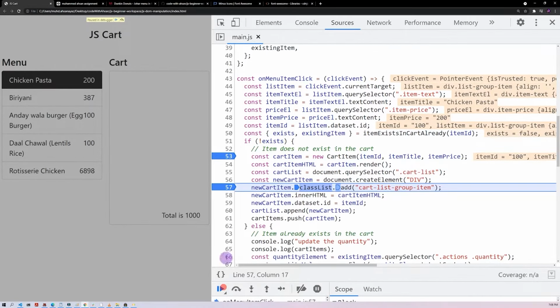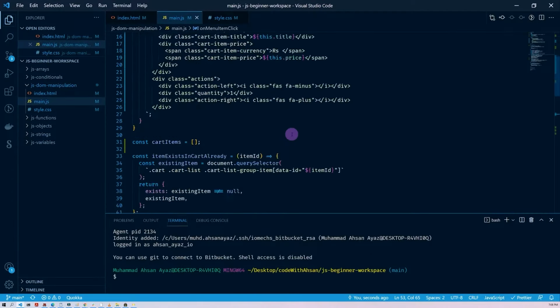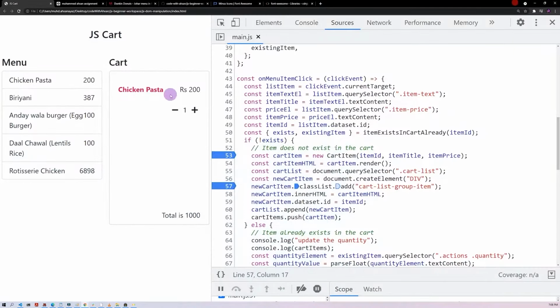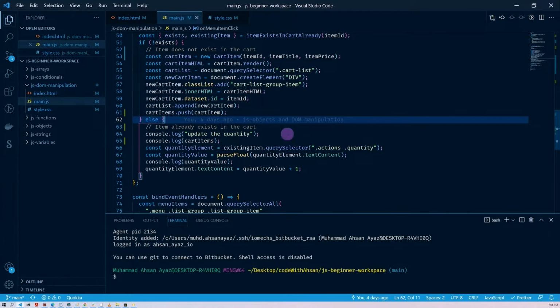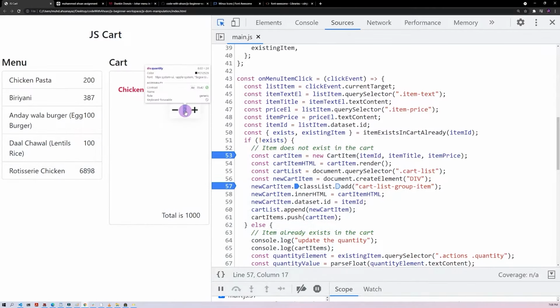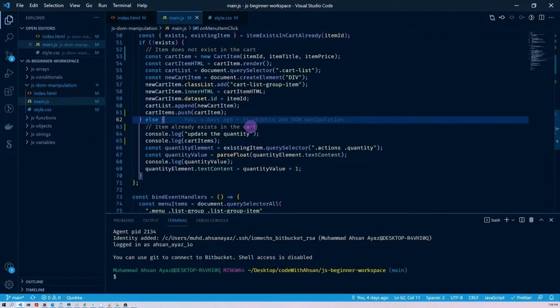So I think we are pretty good on understanding what's happening here. But the thing is that if I want to show multiple values for price, for instance, whenever I click this plus, or if I click this again, then this becomes 2, but this doesn't change. The reason for this is that when we go in the edit mode, we directly go and change this particular text. We should not be doing that actually. What we should do is update the exact element which the cart has.